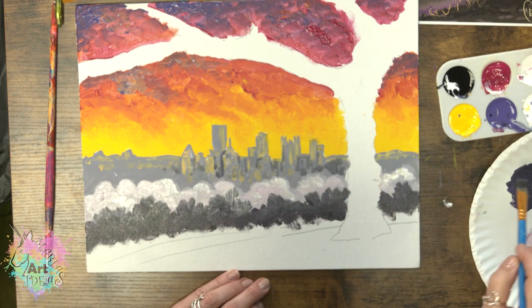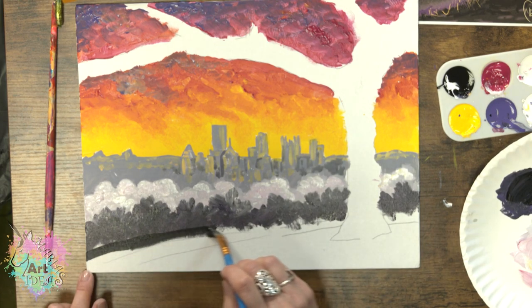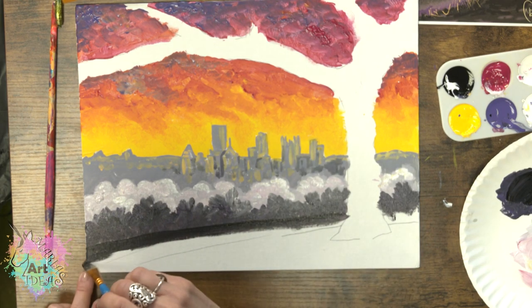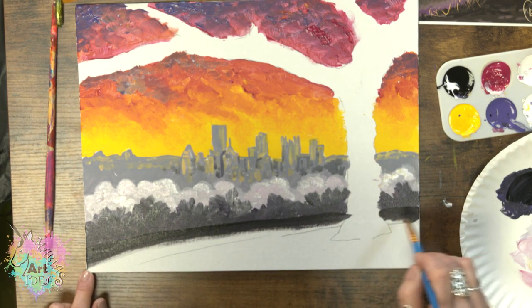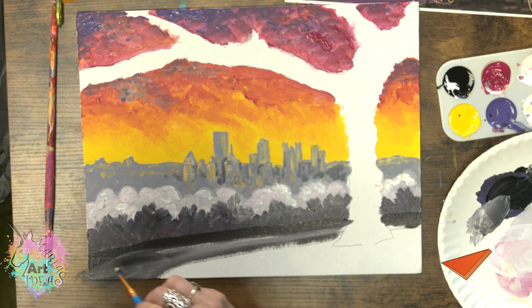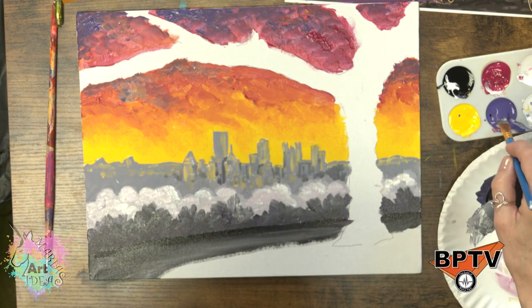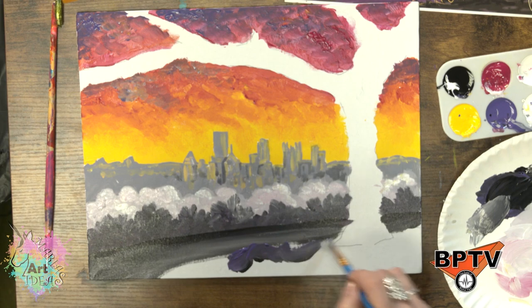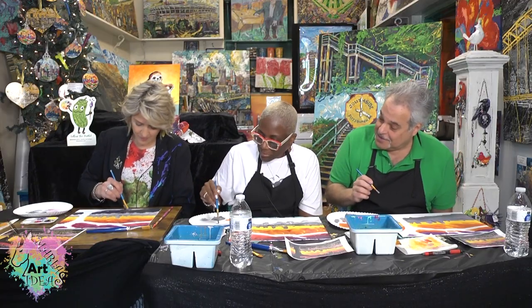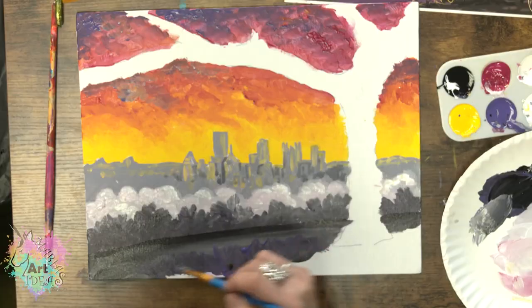Yeah, and then the same thing. And then a little bit darker, stronger black. I'm edging this here. All right, and then I have a gray, so I'll add a little bit of white. I didn't clean my brush. I just kept all those paints on there. This is a little lighter here. Then continue that here. And then I have purple in here because why not, right? There's purple in the sky. We want to repeat some of these colors that are up above so that it doesn't look so boring.